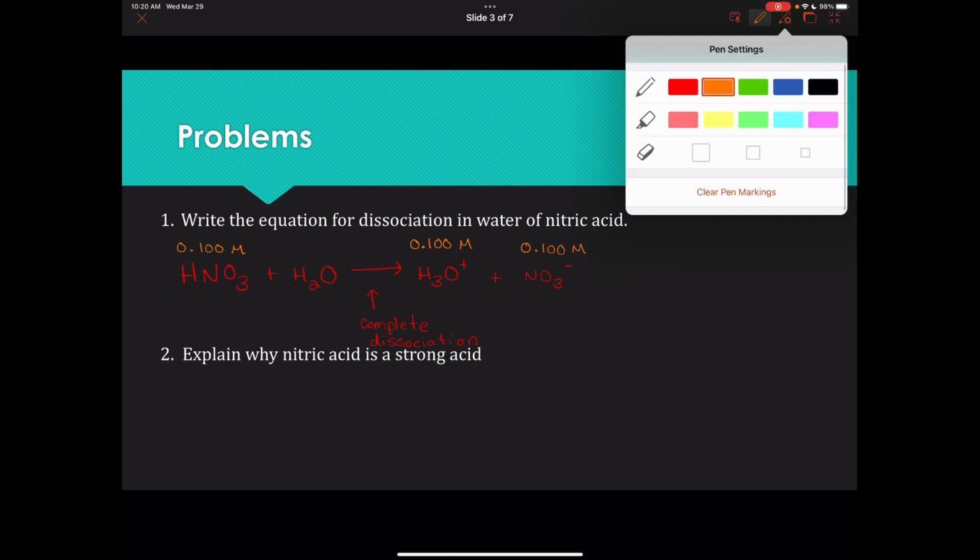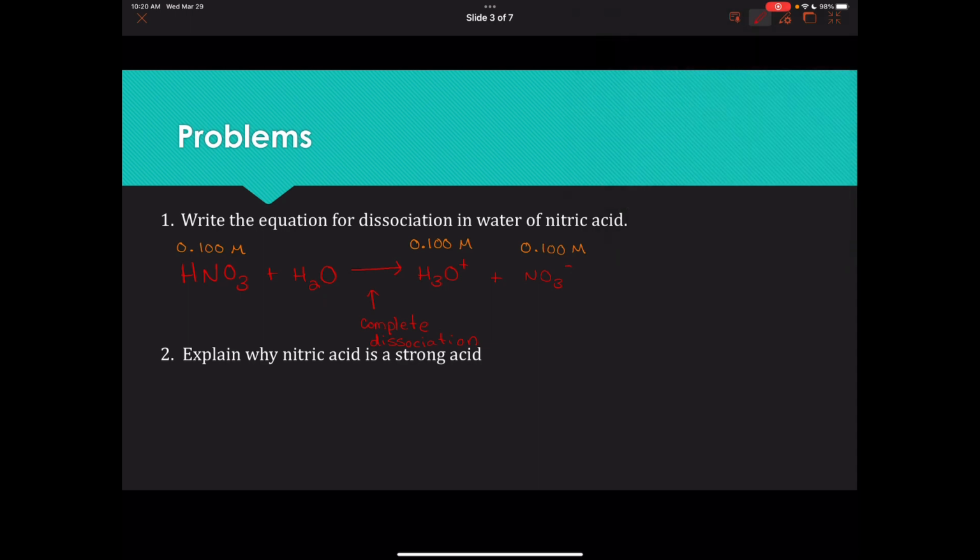So if you think about what we're just told, we're asked to explain why nitric acid is a strong acid. And so we've got this competition here. I've got hydrogen originally bonded to nitrate. So we're coming into contact with water. What we're going to find is that this is going to be strong because that H+ is going to be more attracted, or have a stronger attraction, to water than the original nitrate it was bonded to.